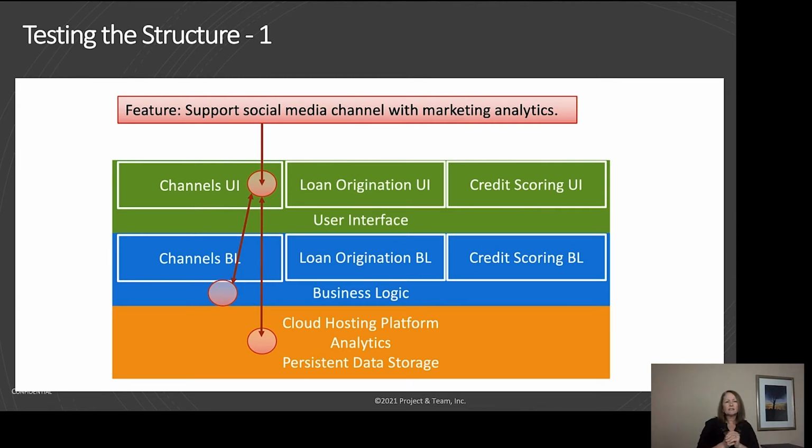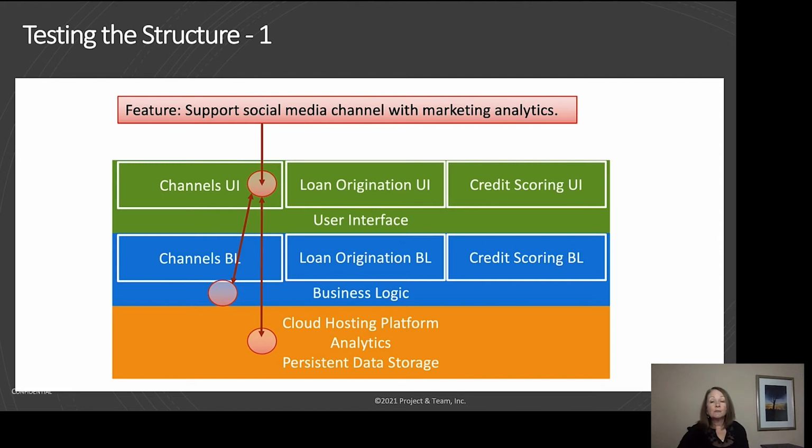Let's take our architecture. Let's look at a feature that we implemented previously. Clearly this is something that fits within the boundaries of the channels application. And I put circles on here to depict the parts of the architecture that we needed to touch to implement this feature. When we look at this, it's pretty clear that option B would be our organization of choice.